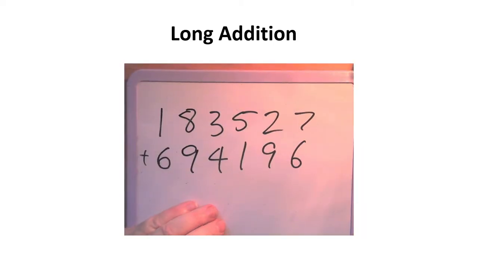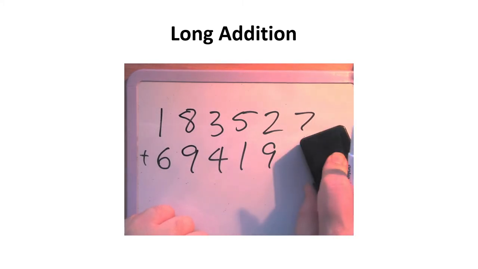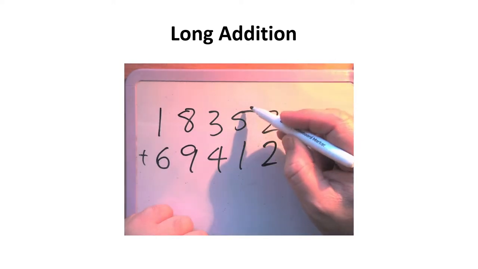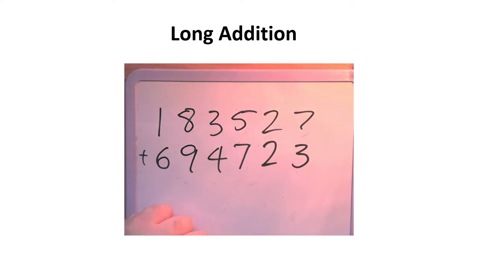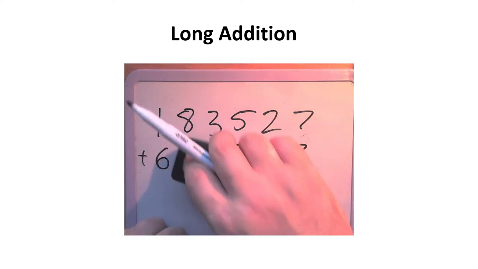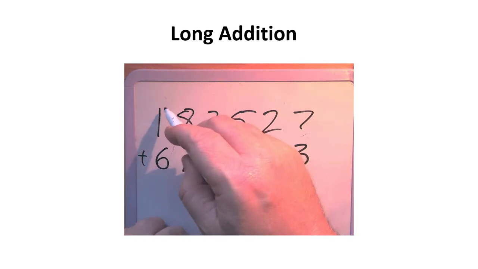Now, we humans like to do long addition this way, because it shows all of our workings and it makes it easier to spot a mistake and so forth. But even the 6502 microprocessor can do tens or even hundreds of thousands of additions per second. So there's not enough space in memory to store all these workings, even if we wanted to keep them. So this time, I'm going to do the long addition without a results line. I'm just going to overwrite the bottom number and keep the carry in my head. Now, it's still the same process and the same rules apply. What's changed is where I write the number and the fact that the bottom number is lost. But nearly all microprocessors do it this way.